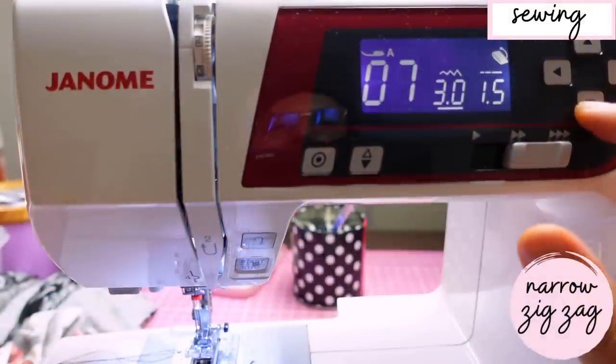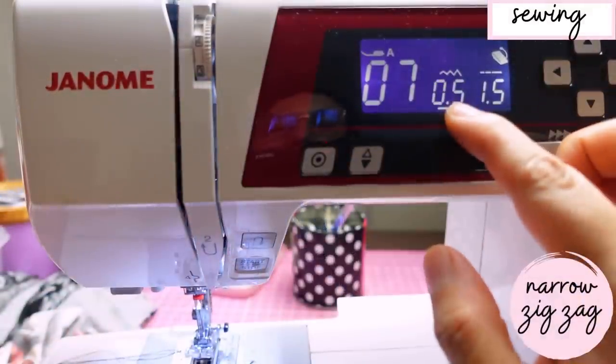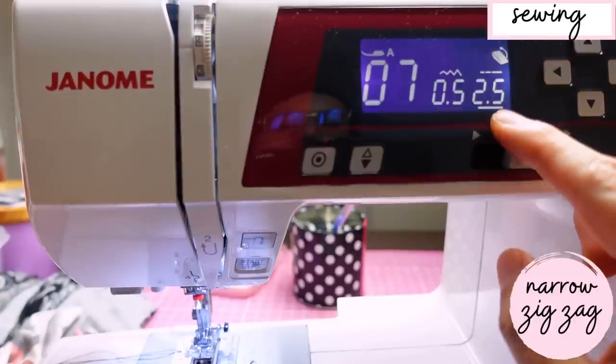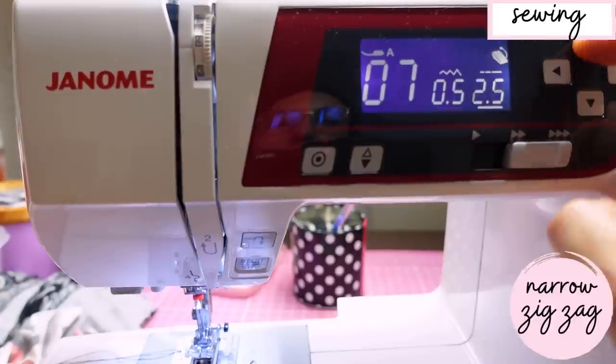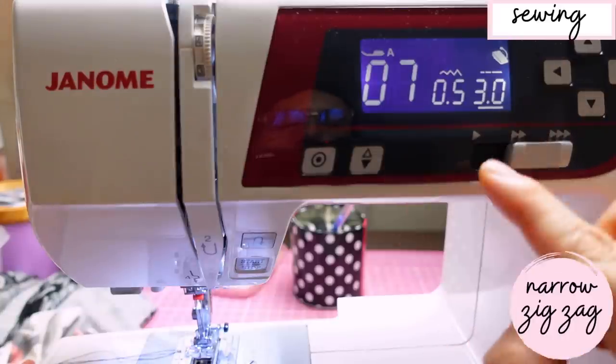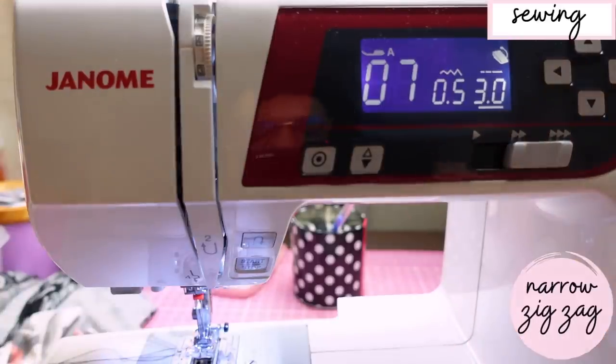I'll be using a zigzag stitch and I want it to look almost flat, so that is going to be my setting, and then the stitch length is going to be about 2.5, and maybe for the binding it'll be a 3, just because you have to go through more layers. It'll look like a straight stitch and it'll just allow the give, so I can pull it over my head comfortably. And polyester thread is going to work for everything.